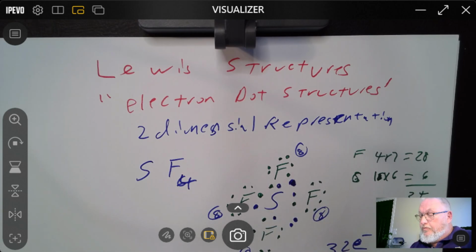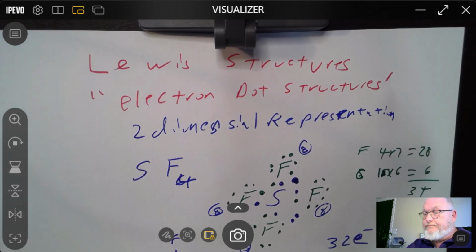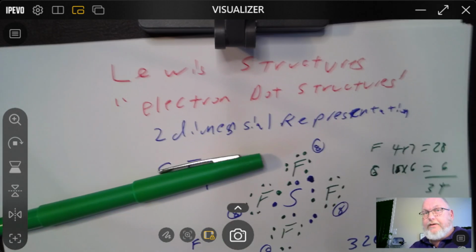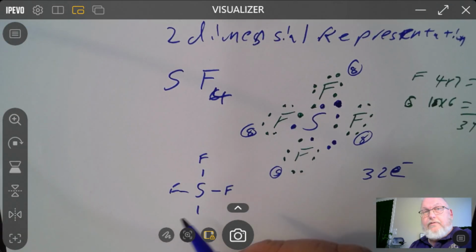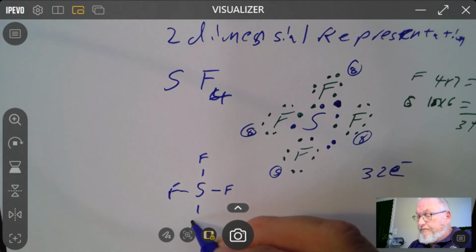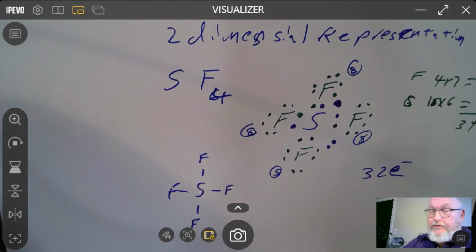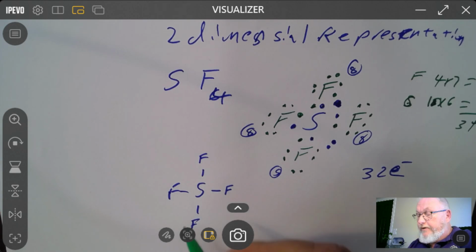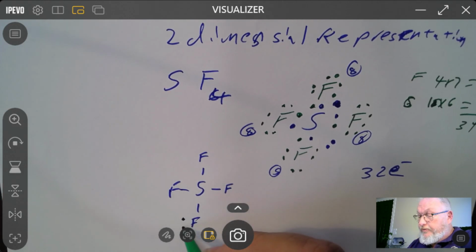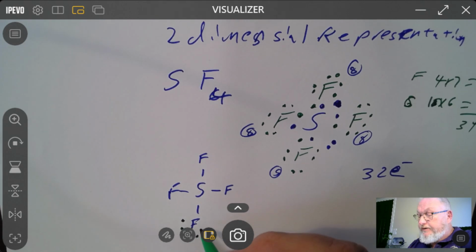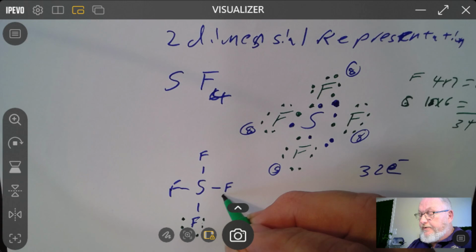Now what that means is there's a lone pair, a bonding side, right? So that's it. If I want to clean this up a little bit, I will. I'm going to make lines for my fluoride right there, fluoride right there. Now, those lines mean there's a pair of electrons. So I'm going to put the free electrons, the free pair, around it.